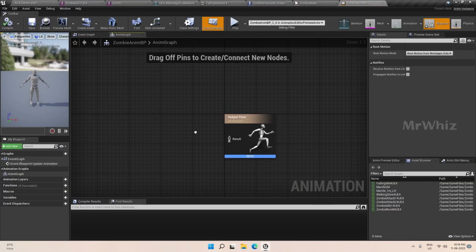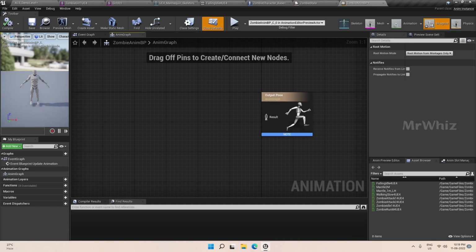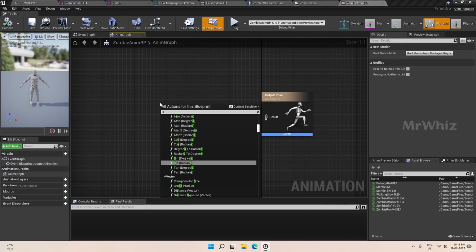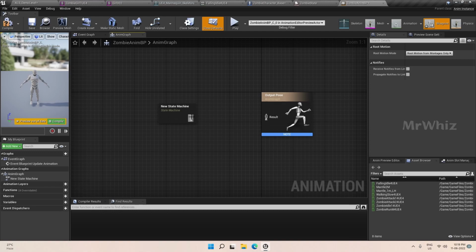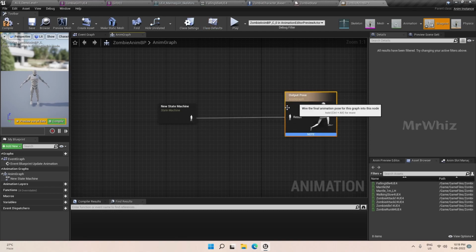Okay, we will set up a few things. Before that, let's create a state machine. Let's connect this directly here.